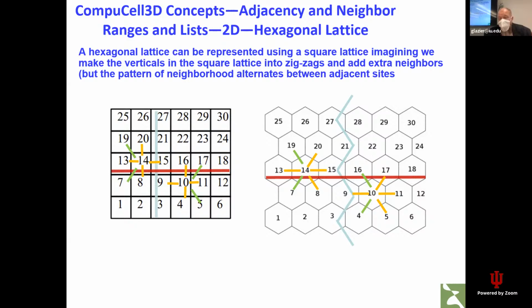So it can be a little bit confusing to deal with hex lattices. And when you have periodic hex lattices, you have to be a little bit careful, because if you have the wrong number of lattice elements, the hex lattice could become inconsistent when you try to do periodic boundary conditions.